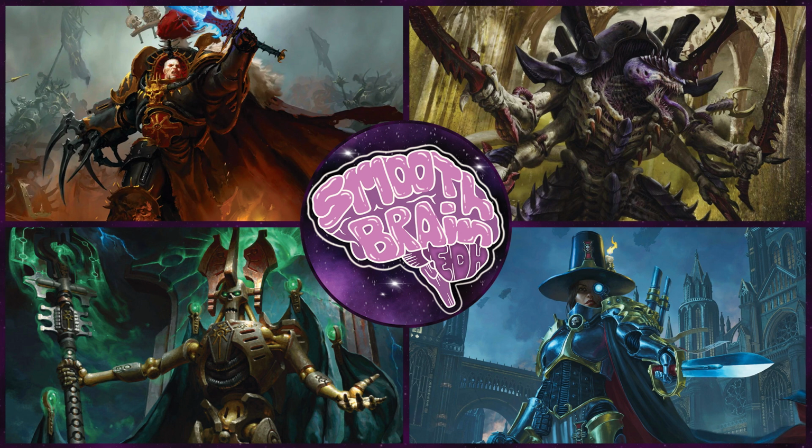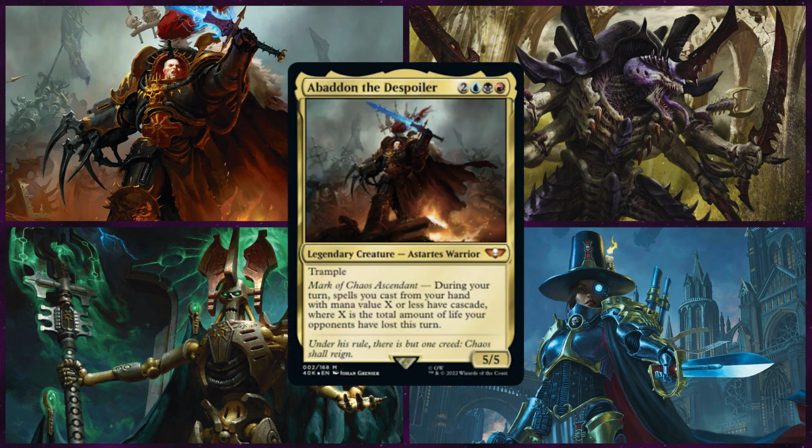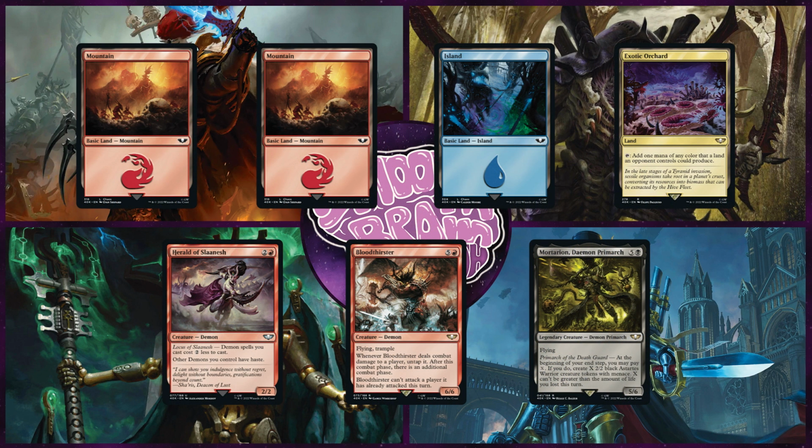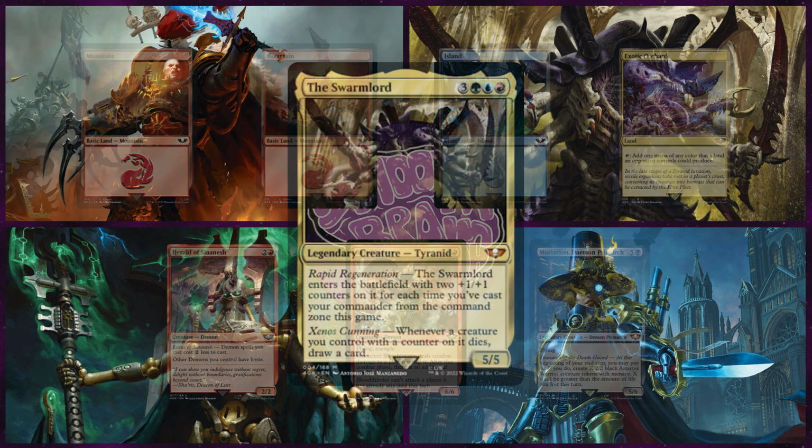First up is Matt on Abaddon the Despoiler. This Grixis deck is pretty chaotic, and it plans on abusing Abaddon's ability to try and cascade into some powerful spells. Matt keeps an opening hand of 2 Mountains, an Island, Exotic Orchard, Herald of Slaanesh, Bloodthirster, and Mortarion, Daemon Primarch.